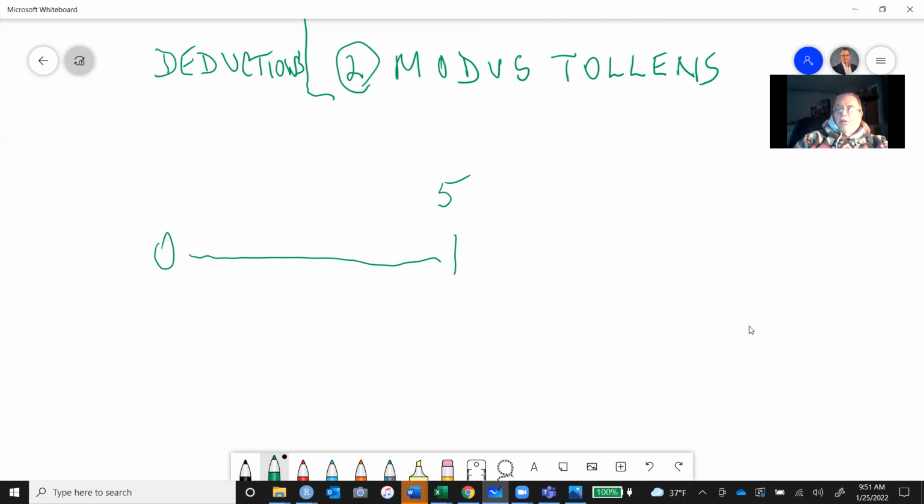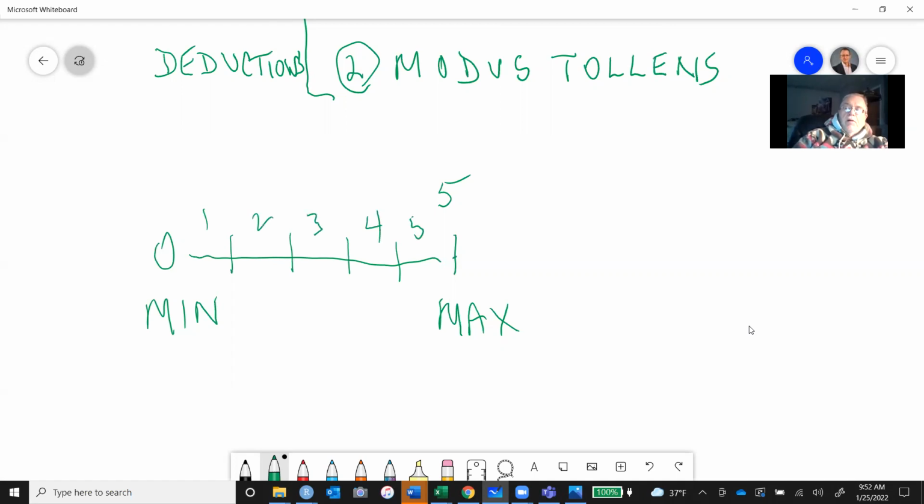Each interval will be max minus the min. How many intervals are there? There's actually only 4 cuts in the board. If this is a board, the 0 is already cut, the 1 is already cut. You actually have 4 cuts, 4 intervals. There's interval 1, 2, 3, 4, 5. Okay.